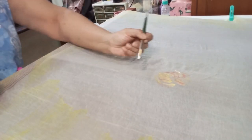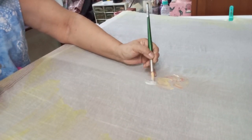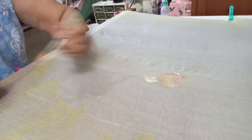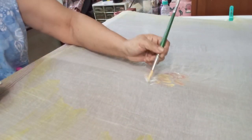Here I am showing you the flower making of this particular part of the stole that I am doing. This is a yellow stole, completely more yellow, a little maroon and green here and there.